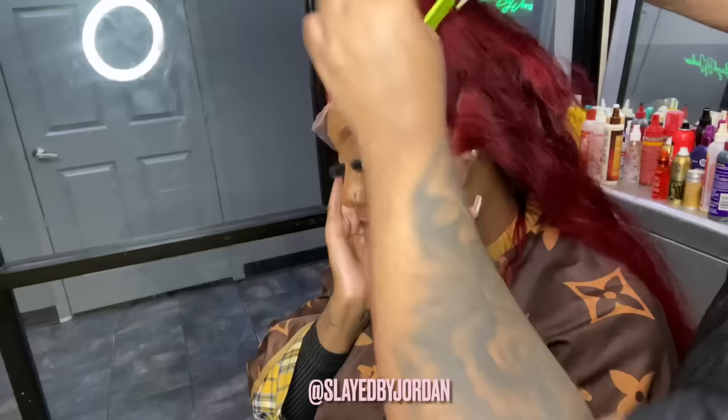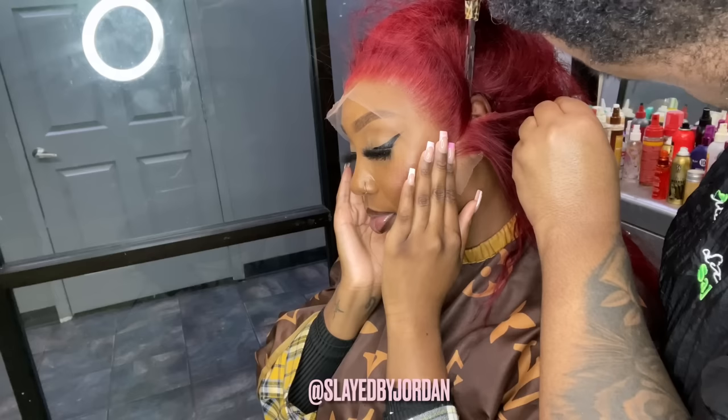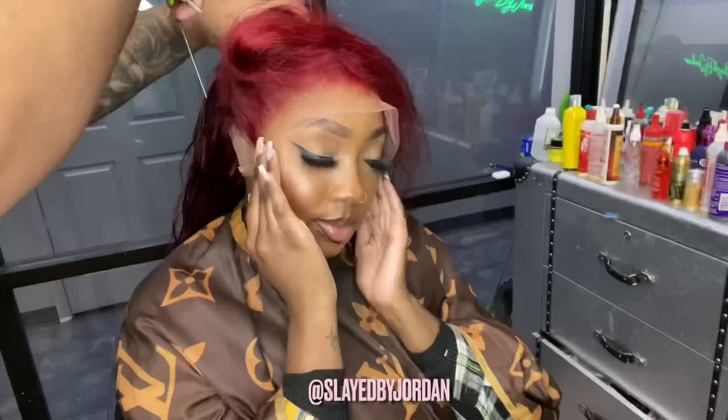Before I blow dry her hairline and tie her lace down, I'm going to cut off her ear tabs. Sometimes I don't cut off the ear tabs until after I lay the lace on the glue, and sometimes I cut them off before I lay them down on the glue. That's just personal preference. But I highly recommend for my beginners, you go ahead and cut the excess lace off before you lay your glue down. I just did this because, honey, sometimes it happens and I don't even realize it.